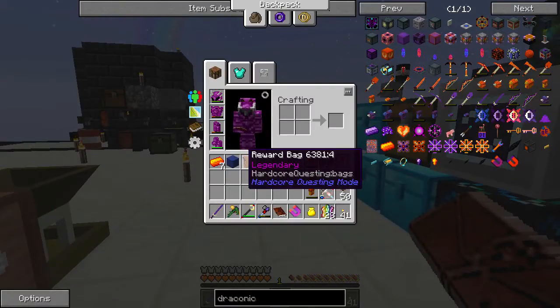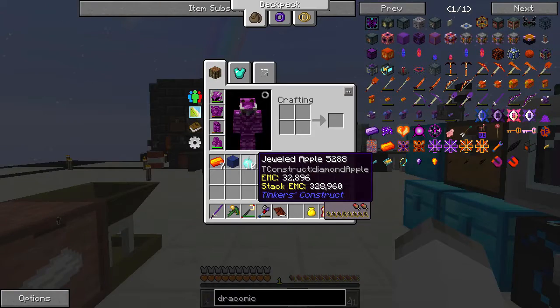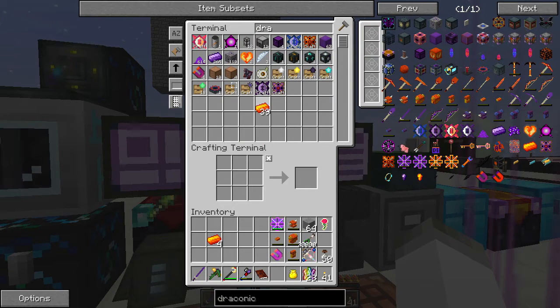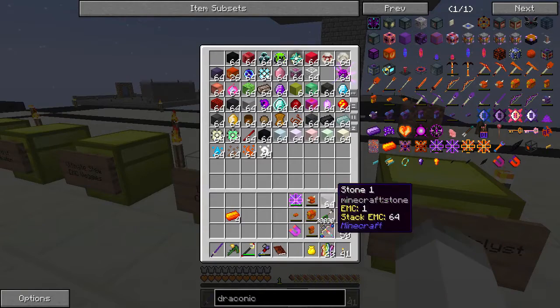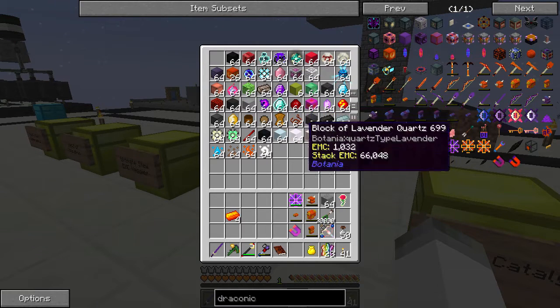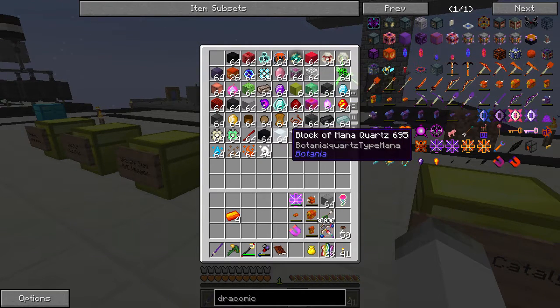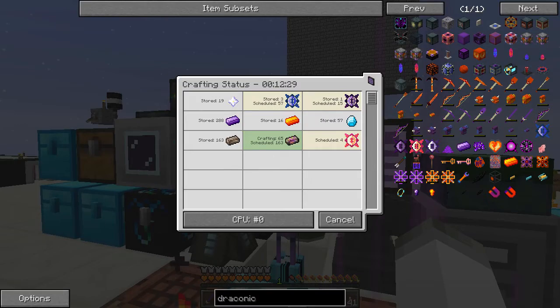We'll take a reward bag, which is legendary. Ooh. We have jeweled apples. That is not that great. And then we're gonna need 4 more of these. And how much draconium do we have left? Not much. So I guess let's turn this all into blocks. So that's 4 more blocks, and that means I'm gonna need quite a bit more. Let's see, we're gonna need what? We need 45 of these. So we're gonna need 19. That's not too bad. Okay, so that is a thing we're gonna have to worry about, but it's not too bad all things considered.